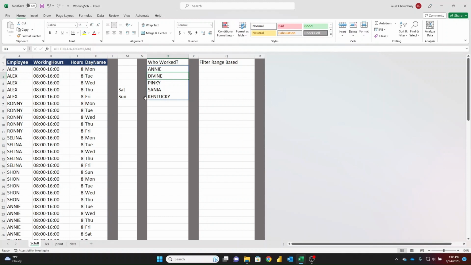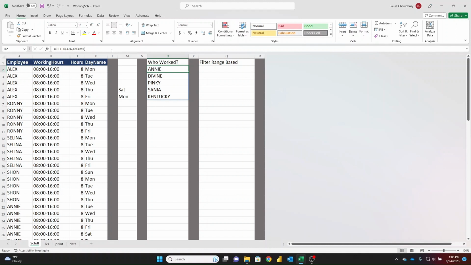It is not going to work because Sunday is not covered here. Let me try Monday and give a comma and M6. No, it's only giving me the result for M5.